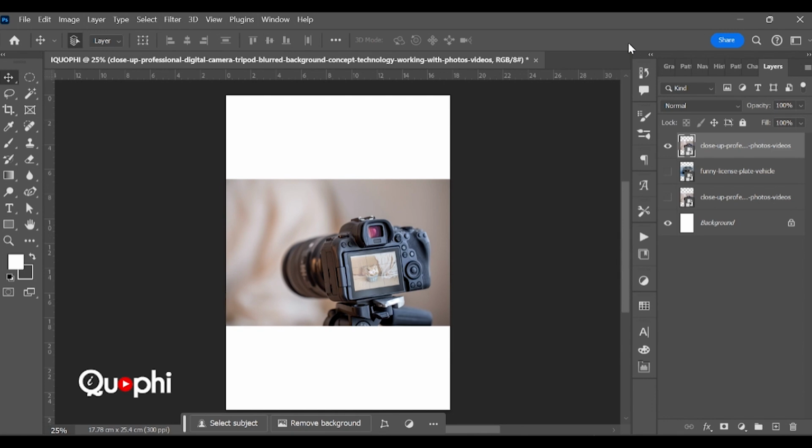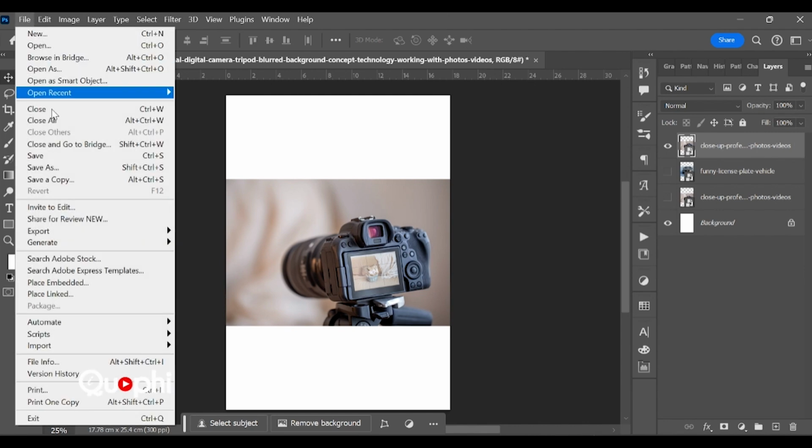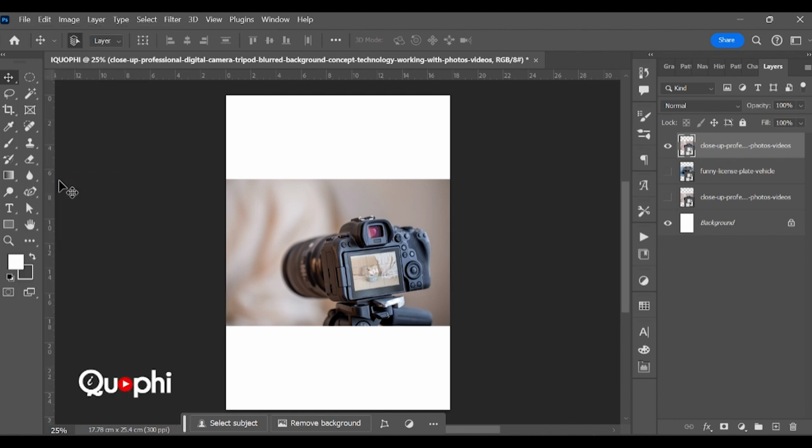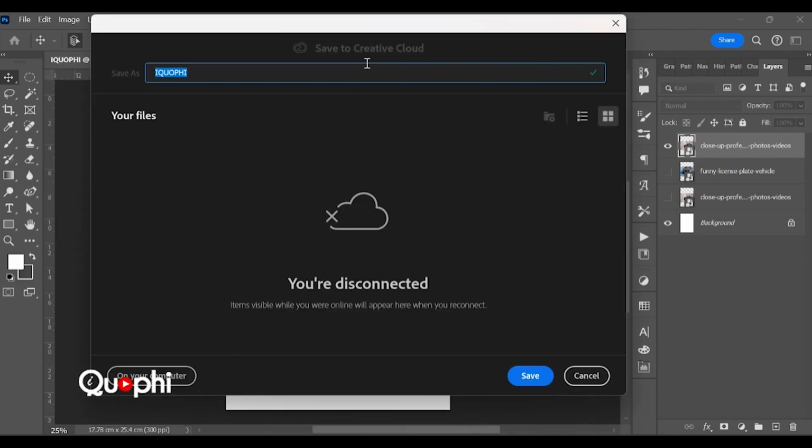Then let's look at how to save a file. So let's say you are done with everything you are doing and you want to save your work. There are so many ways, but let's look at this first one. So you go to the same File, you go to Save a Copy. Now this is Adobe Creative Cloud. That is, if you save it here, you need internet to access the cloud whenever you want to access your particular file. But you can equally save it on your computer.